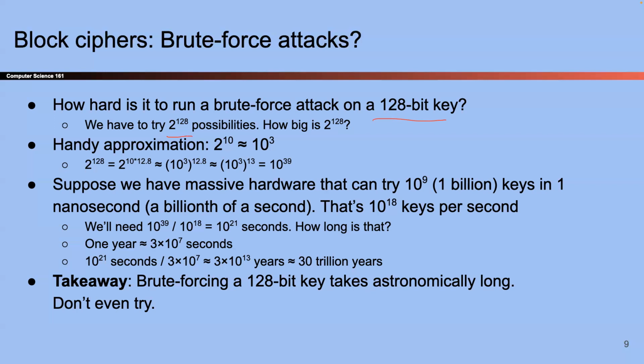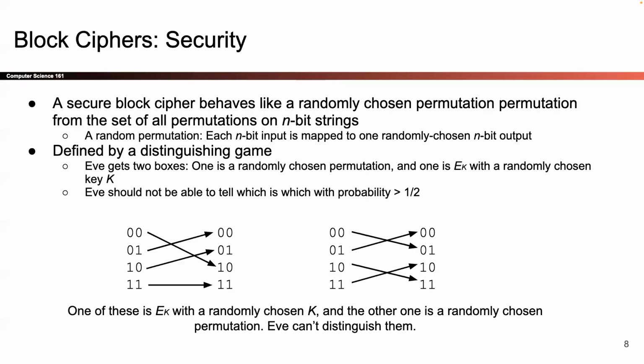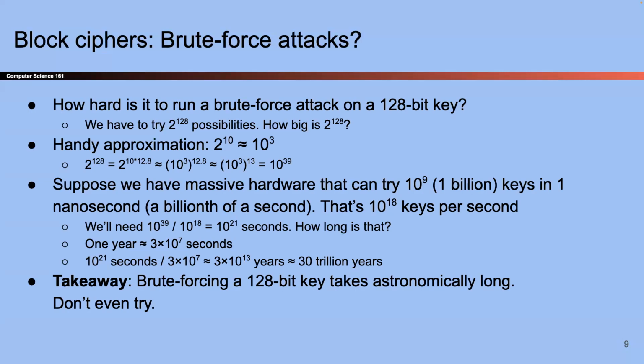Turns out if you want to try all 2 to the 128 different possible Ks, we would be here until like the sun burns out. Okay, so I don't know how much time that is, but it's astronomically long. By the time you're finished trying out all the possibilities of this 128-bit key, the universe will have collapsed, or the sun will have swallowed the earth. I don't know. Astronomical level things will happen. And so we don't have to worry about it. So yes, technically there is an attack on this scheme where an attacker can distinguish, but it would take so astronomically long that it is not something that we need to concern ourselves with.